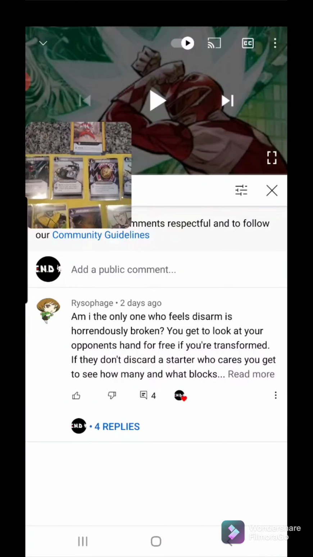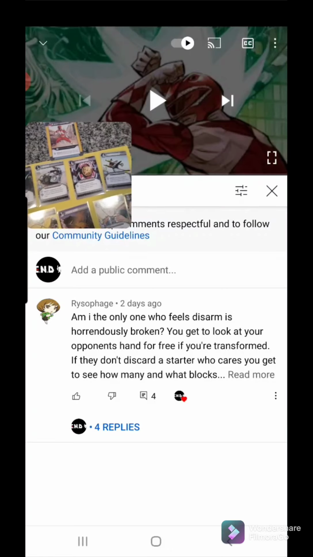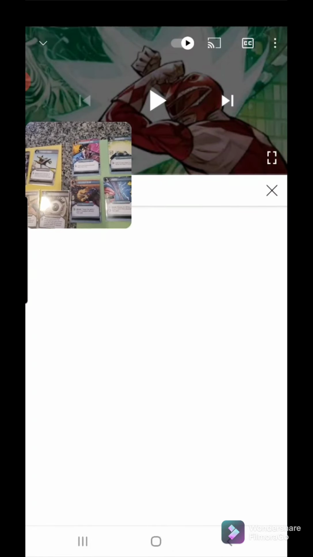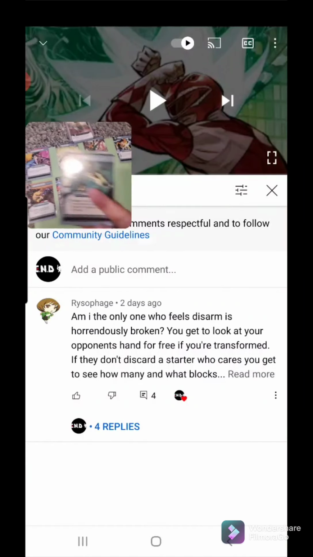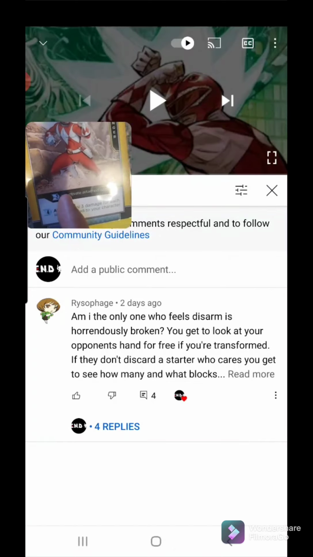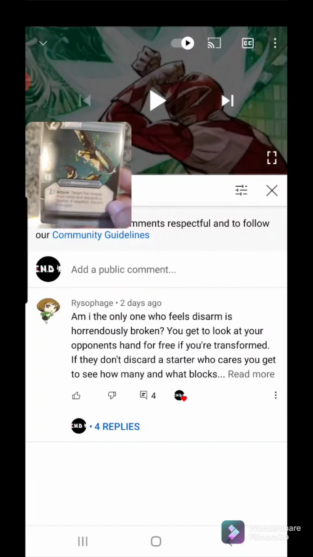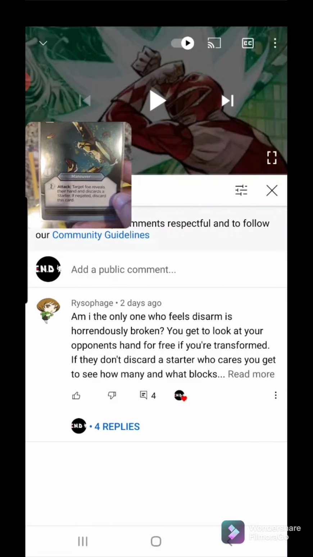He did say that disarm was a little broken, or rather, horrendously broken. Well, not a little bit. And his reason being, and it was a great point: if you transformed into a ranger form, you have -2 to activate attached cards. So a card like this one would be pretty much free. It would be essentially free.